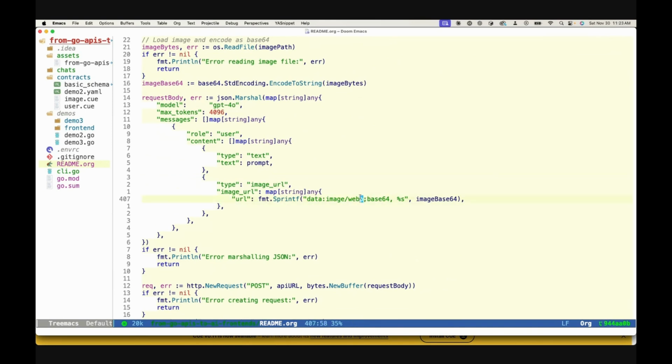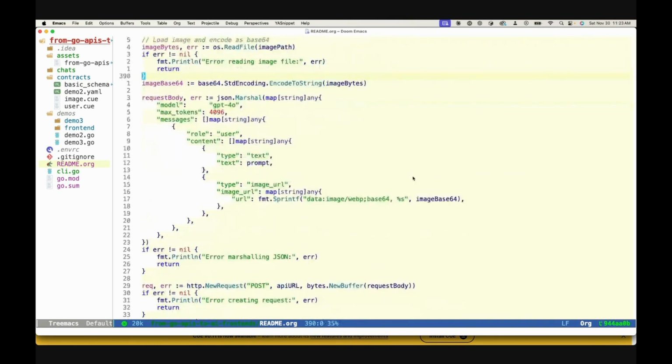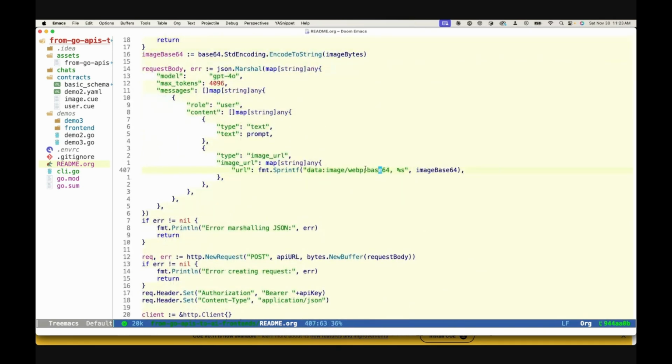The reason why it's webp is simply because my file extension for the image is webp. It could have been JPEG or PNG, it doesn't matter. And then we add a semicolon, we say that it's in base 64, and then we add the base 64 encoded bytes.